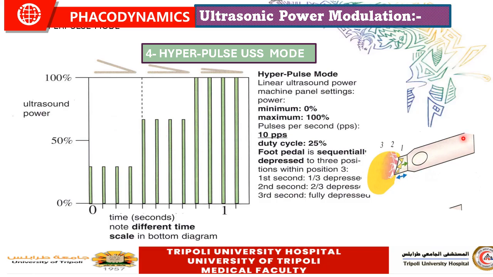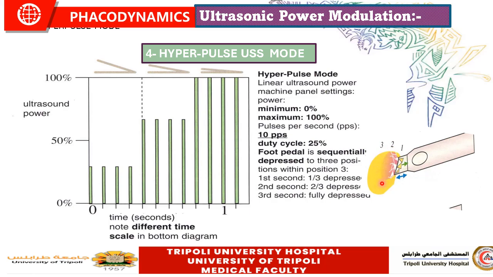For example, as you can see in this slide, the attraction of the lens fragment will be increased and more during the off time. So the lens fragment will be opposed to the phaco needle, so that in the next cycle of the on time, the phaco needle will find the fragment well opposed to it, and this will improve the fragmentation of the nucleus. Now, you can imagine more if this modulation is combined with torsional effect or transverse effect. So this will increase the shearing effect and the degradation of the lens fragment.